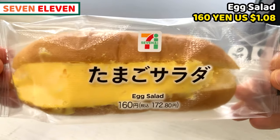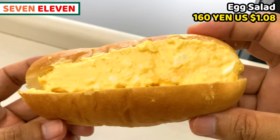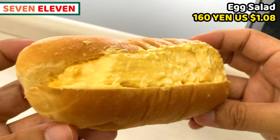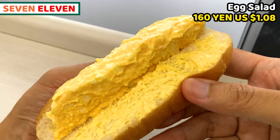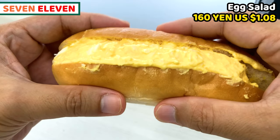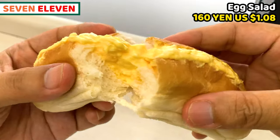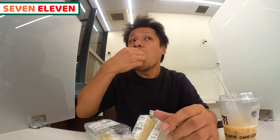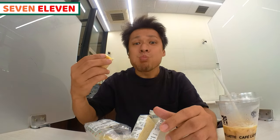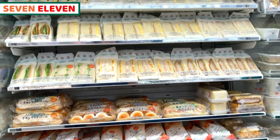This is egg salad bread. Egg salad is sandwiched between bread like a hot dog bun. The amazing point of this bread is of course the egg salad. Boiled egg yolk is mixed with mayonnaise and this is very creamy and smooth. Egg white is roughly chopped, so the chunky texture is also good. Another great point is the bread — it's very, very, very fluffy. Egg salad bread is amazingly soft, so we don't need to even bite it off. This is just great. We have plenty more bread at 7-Eleven. It's hard to choose!